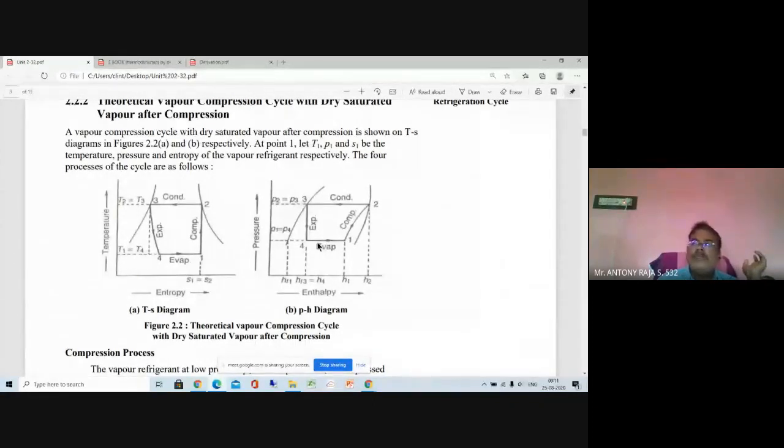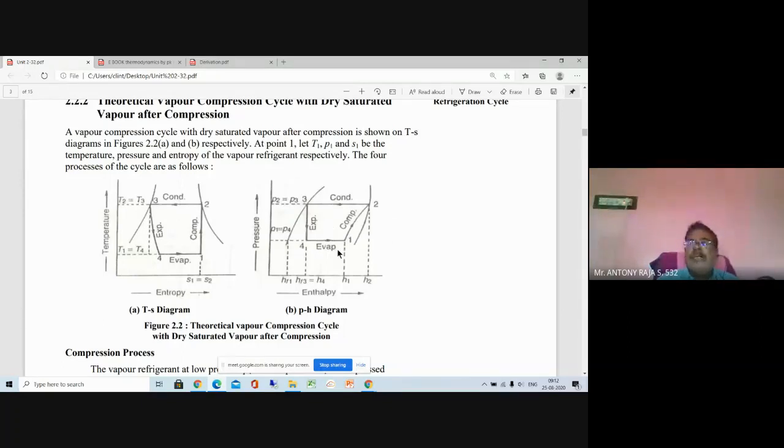What is COP? COP is equal to refrigerating effect divided by work input. So when the difference H1 minus H4 is large, then COP is improved. Here we see that wet vapor leaves the evaporator. In such a case, COP is found to be low because the enthalpy difference is low, a smaller value. Therefore, COP is less. So for the superheated vapor condition, we know that the COP is higher when compared to the wet vapor.